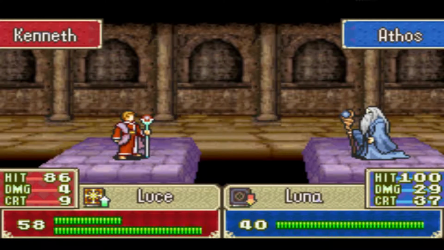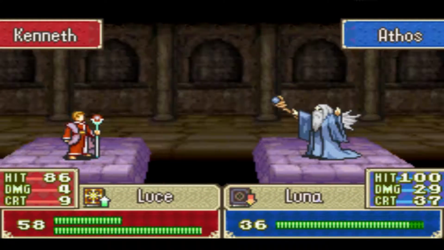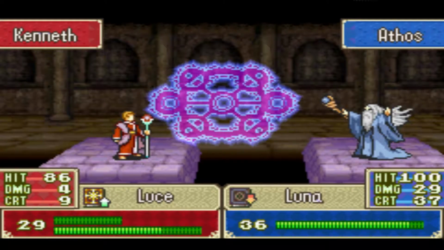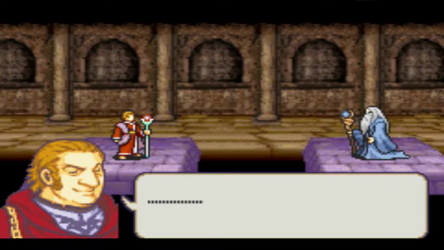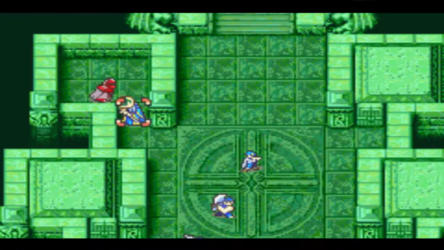So, Kenneth here, I had to buff Athos, because he'd normally deal 14 damage with Luna, and that 9% crit rate could be very dangerous for the Arc Sage. But fortunately, with Luna, even at the weapon triangle disadvantage, Athos only needs to hit him twice with that 100% hit rate. And that gets us the Light Magic Tome Luce.